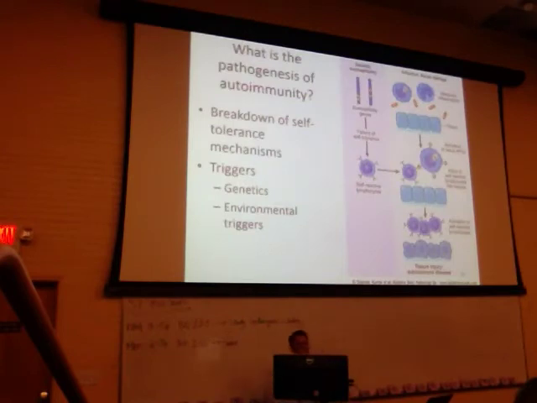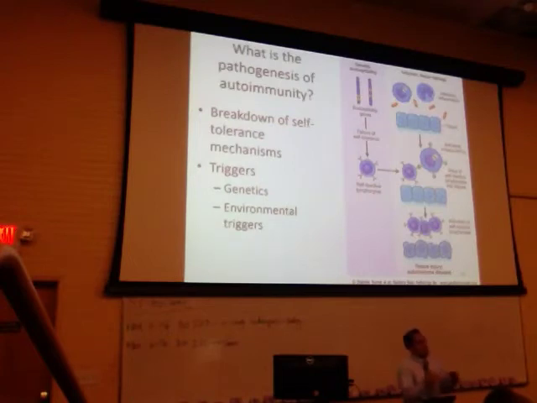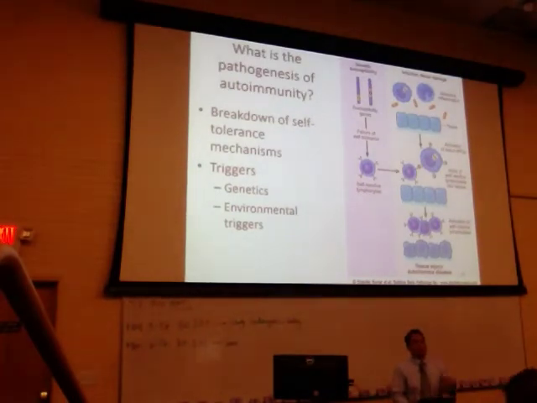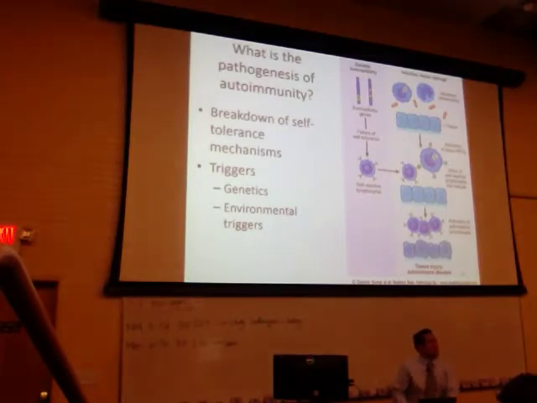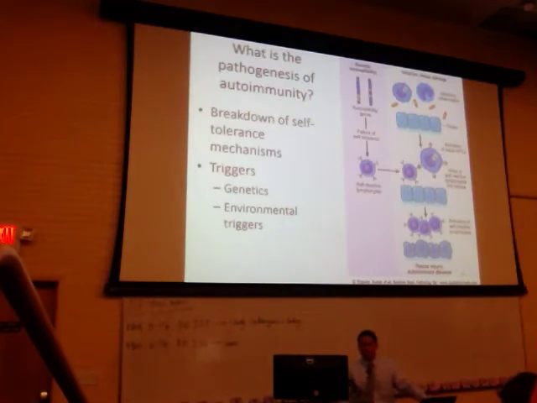Hypersensitivity and autoimmune diseases. So from a pathogenesis standpoint, how does this start? What gets this thing going? Well, we've got a breakdown of self-tolerance mechanisms. That's what I've been trying to remind you of. Whether it's B cells or T cells, if they're not self-tolerant because they haven't been screened, then you have all these issues. And our autoimmune issues are a result of a loss of self-tolerance. There are some triggers, though, that can take place. So someone asked about genetics. So the genetics is a big component.